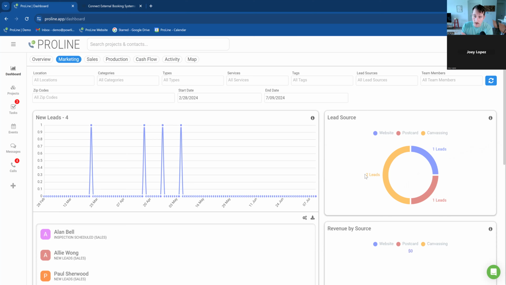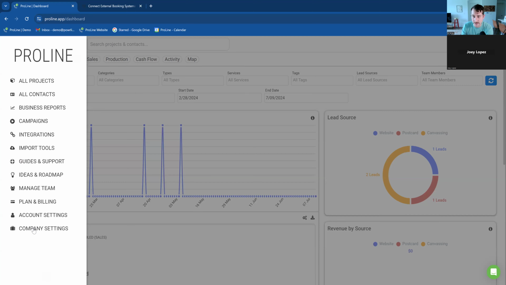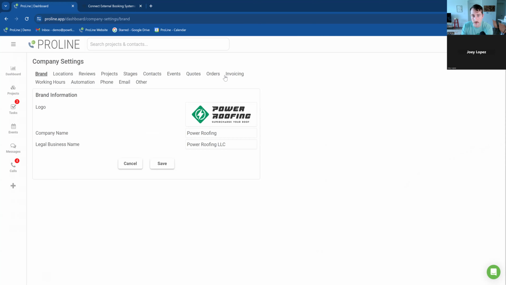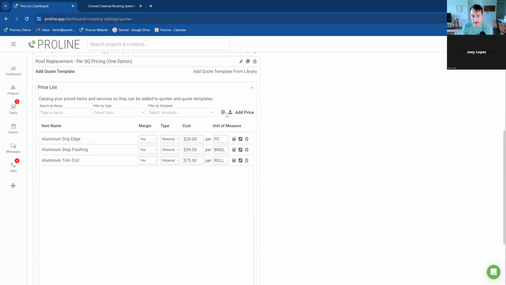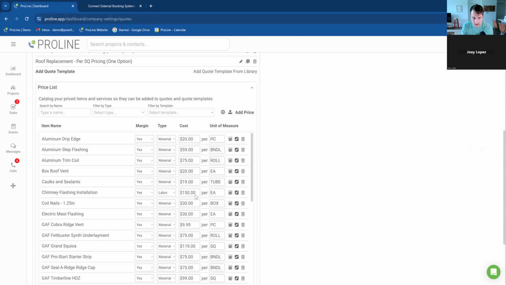It's just that, once or twice a year, when those pricing increases come through, you're going to need to go into ProLine and adjust the pricing. It's not like it takes that long. It's maybe about an hour of time. You can go to quotes, go to your price list. You can either just update that pricing right here in the price list, or you can download the CSV, go through, change all the prices in the CSV document, and then re-import it into ProLine in bulk if you feel like that's faster. So that whole process, Rich, you're talking about 2 hours a year to make sure your price list is updated.